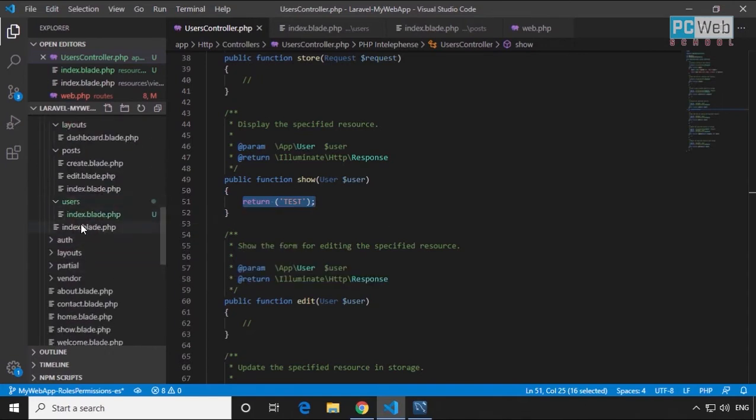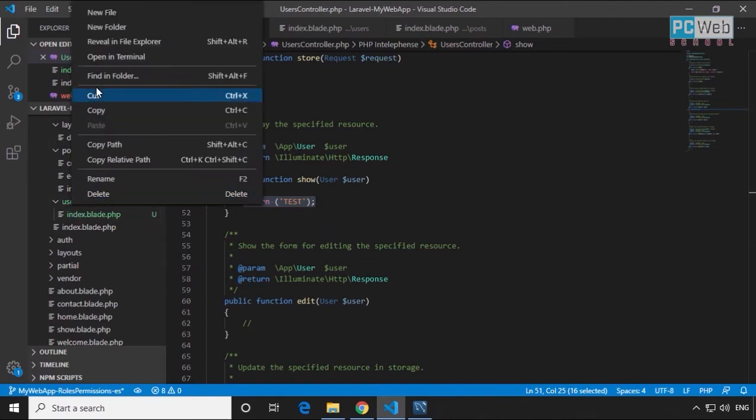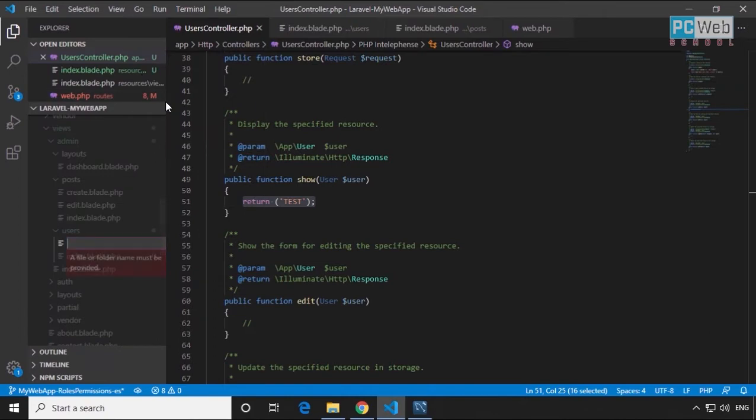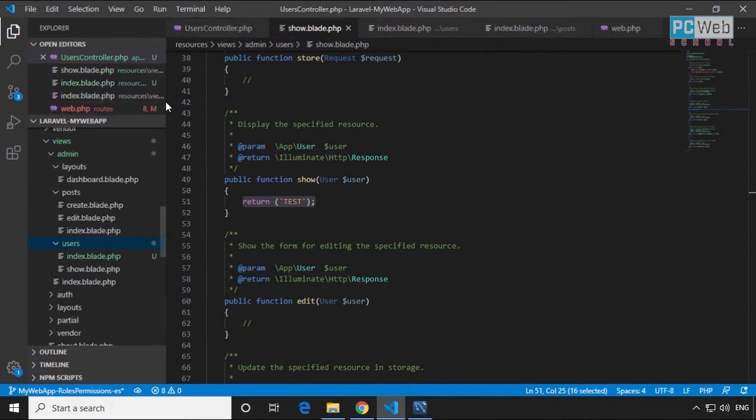And inside of here we need to create a view which will be called show.blade.php. So let's create that file first. New file, show.blade.php. Okay, so now we have the file.